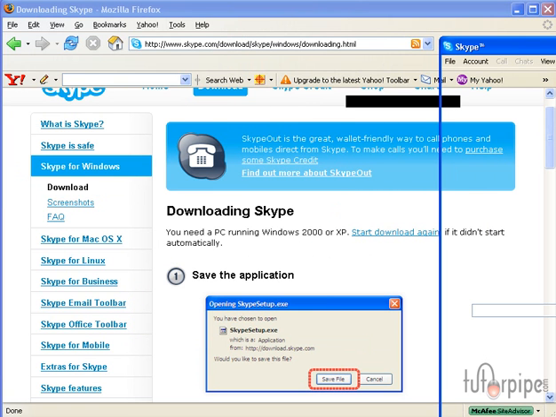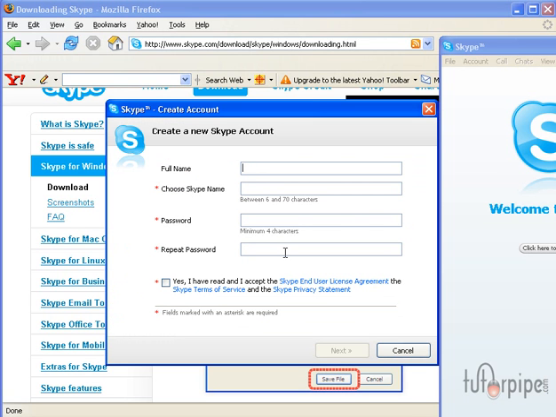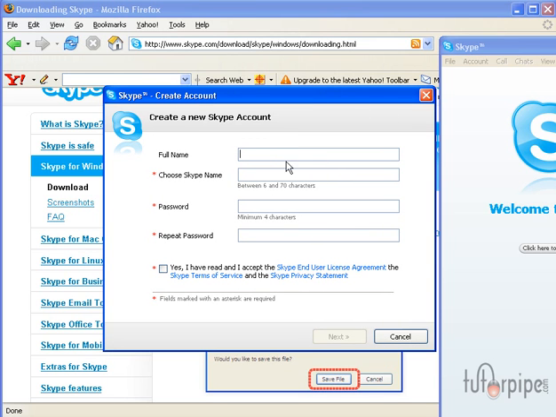Just a little note for you: you don't necessarily have to make a phone call from a PC to another PC. It can also be from a PC to a landline or to a phone line. The only difference is that with a landline, you are going to have to pay a little bit extra to the Skype service to be able to have that type of function. Now, once we start Skype, we have to create an account.